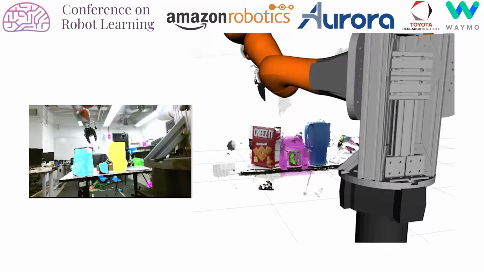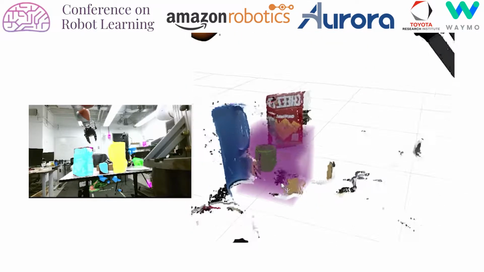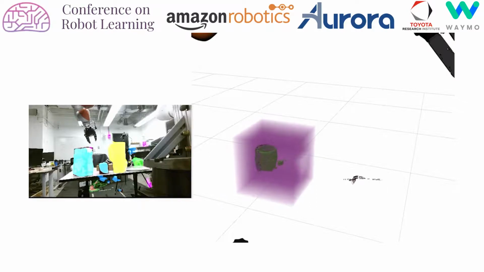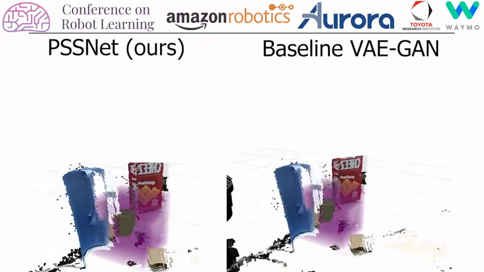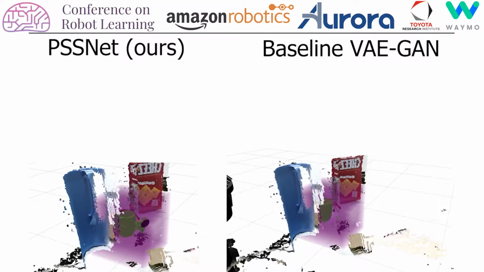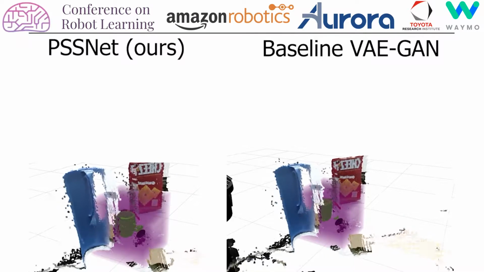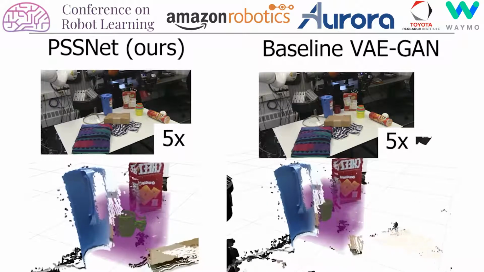To demonstrate an application, we task a robot with grabbing the mug from a cluttered table. The clutter forces the robot to grab the handle that is hidden from view. We segment the mug and select possible grasp points from sampled completions. Our plausible shape sampling network produces handles with valid grasp locations. Without these handles, the baseline grasp points are either unreachable or do not correspond to the true mug.